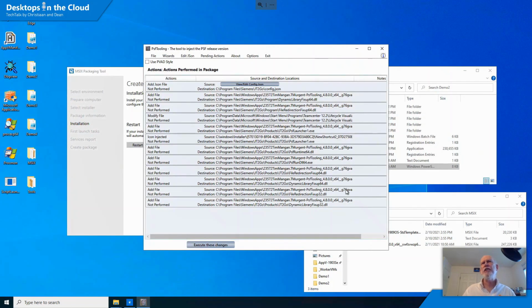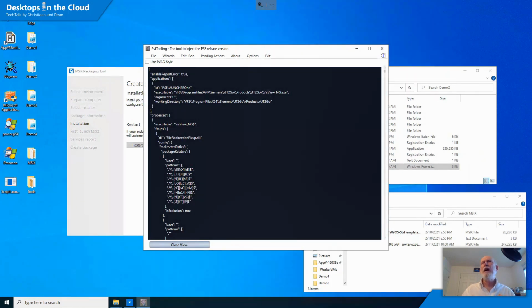This is all still in memory, but we can see the detail of everything the tool is going to do when I ask it to apply the PSF to this box. So we've got a number of different components that are going to put down the PSF launcher and a number of DLLs for the fix-ups that we need. We're also going to modify that shortcut. That's what we were looking at earlier. We have to actually change the shortcut so that the packaging tool picks up our new application.